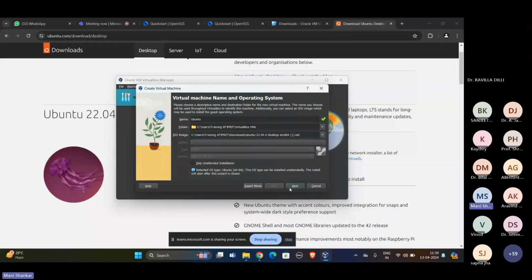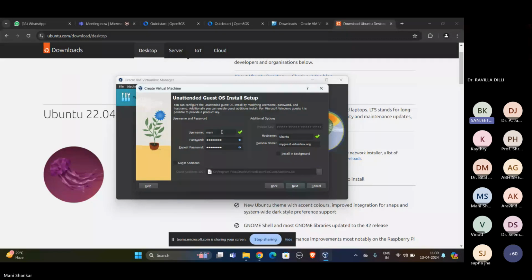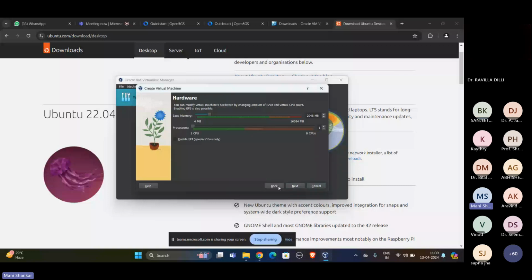See, this virtual hard disk, 25 GB. So will our system's memory also be utilized in that, or is all the space virtual and from the cloud? Is it connected with the cloud or something? No, your hard disk space will be utilized.